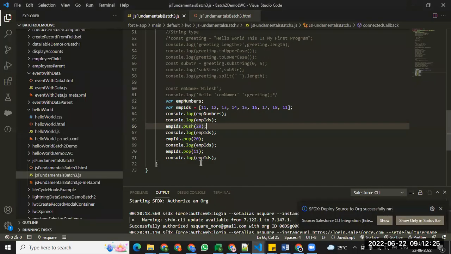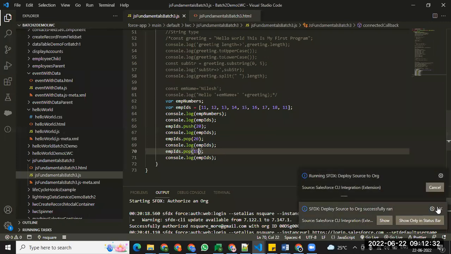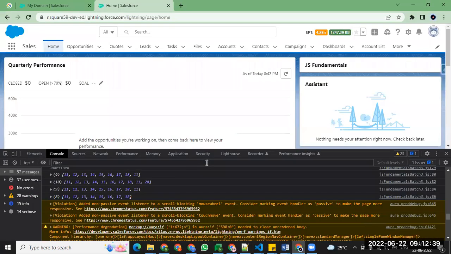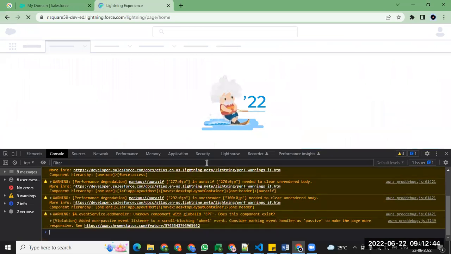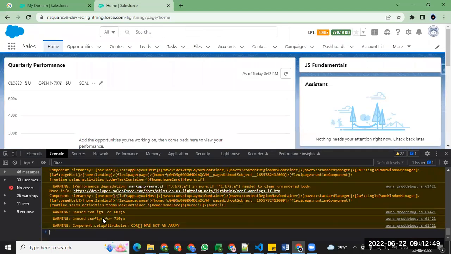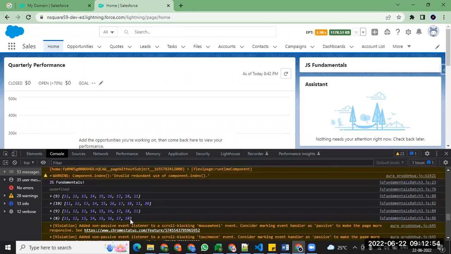Even though you enter any value, like 15, I'll deploy this and let's see. See, 15 is still there.